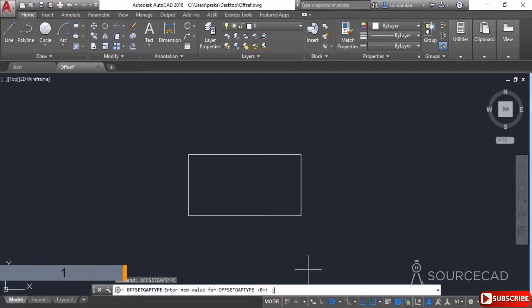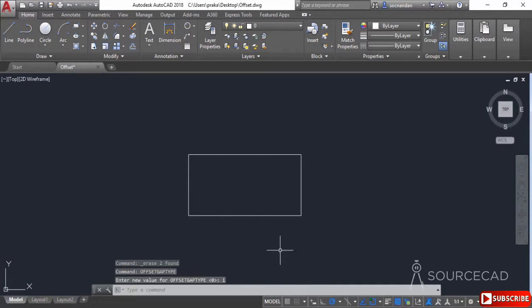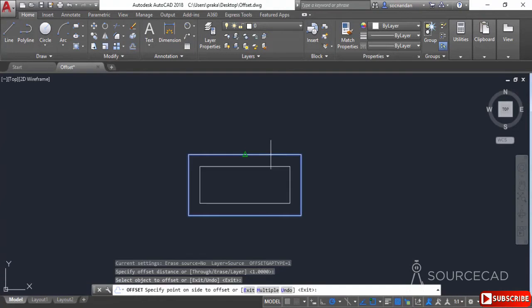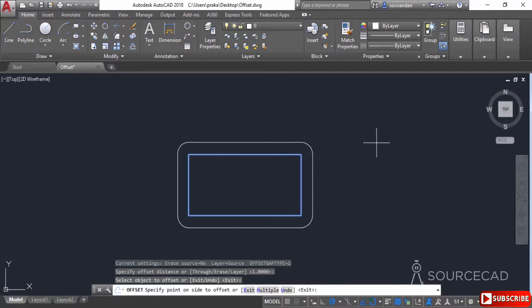Let's change this value to 1 and press enter. Now we'll again make the offset. So select the offset tool, specify offset distance as 1, press enter, click on the object and now click outside, and now we have a different geometry here. In this case, the fillet has been applied, or the rounded corners are applied with a radius of 1 unit. That's the same radius which is equal to the gap of this object, or the offset gap.